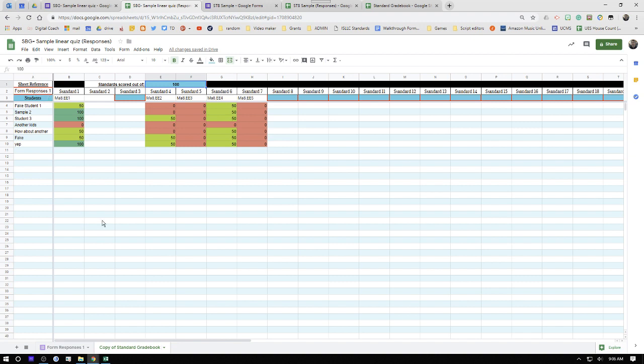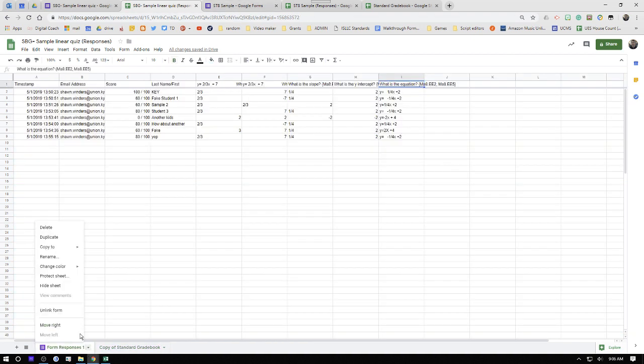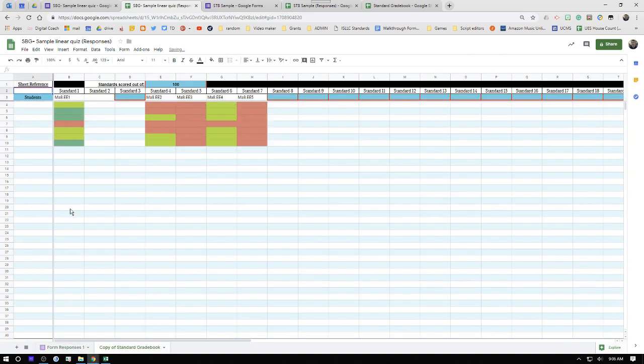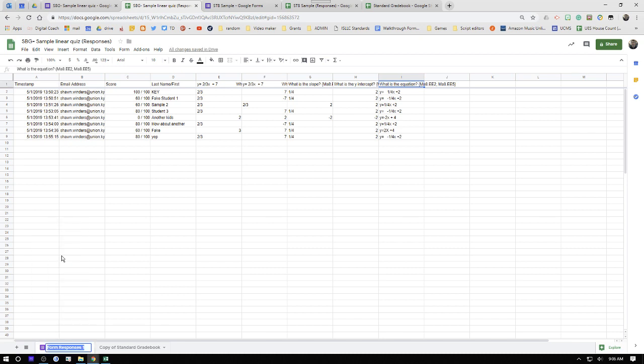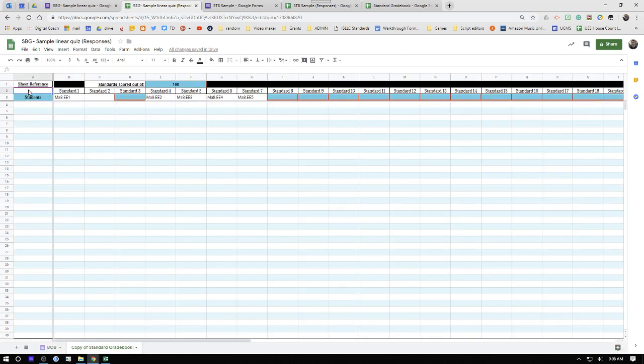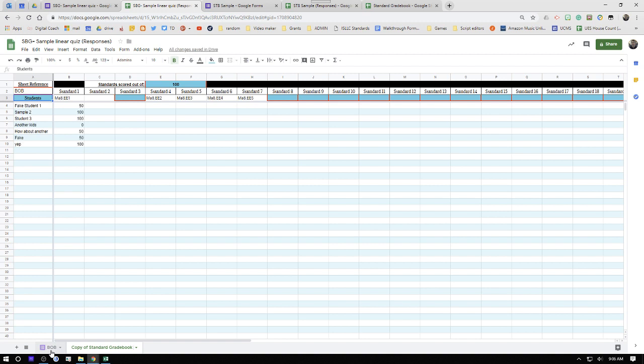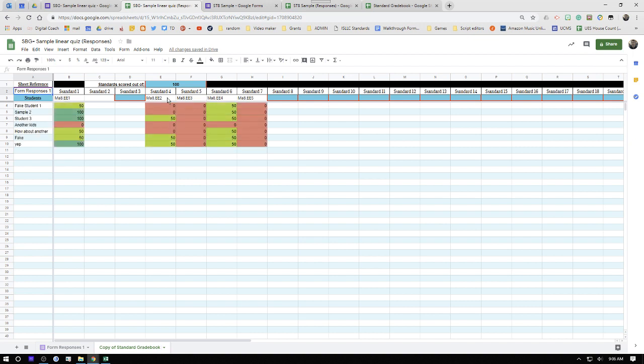Now, sheet reference form response 1, that's defaulted anytime you do one of these forms, but if for some reason you had gone in and renamed this to anything else, let me clear this. So it loses that. If I had this named Bob, then all I would want to do is in the sheet reference type in Bob, and then it'll find that sheet and start pulling that data in. So it's defaulted, like I said, to form response 1, and so it'll pull those over. That's bothering me that those are gapped like that. Oh, missed 4. Not that this really mattered, but go ahead and put them together.